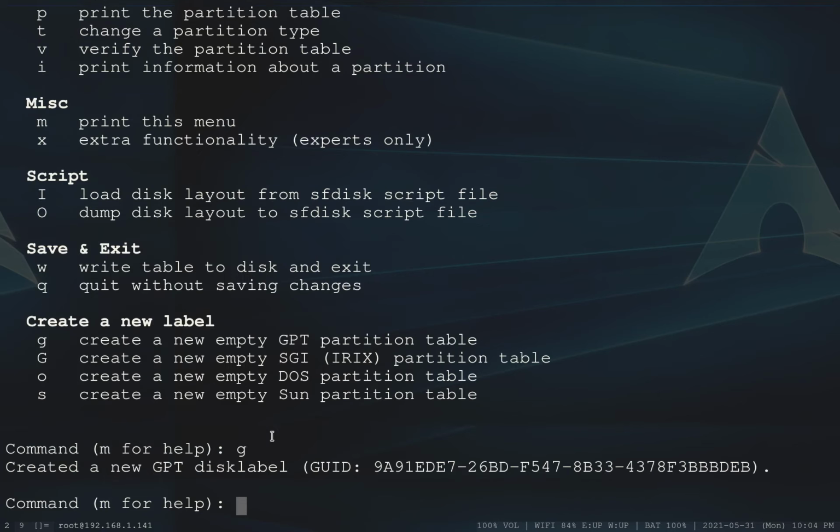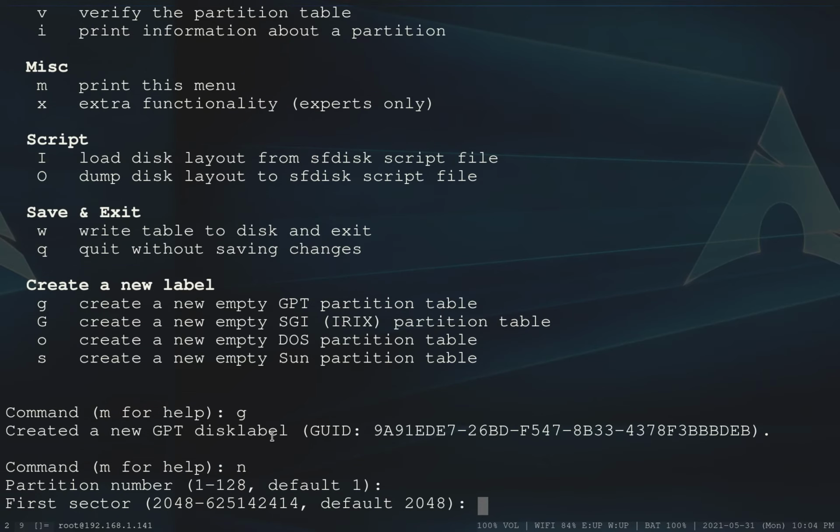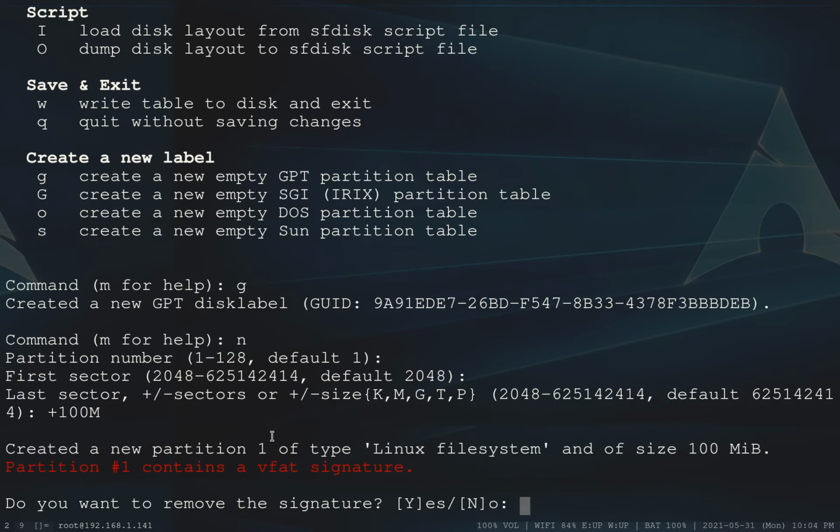The first thing that we need is a boot partition where the bootloader is going to live. So I'm going to start with a new partition, number 1 by default. I'm going to start on the default first sector, and then I'm going to add 100 megabytes to that sector. I started with 50, and that was not big enough for this last run, so I think 100 will be sufficient. It says it contains a VFAT signature. That's fine. I'm going to go ahead and remove any signatures that we find because I'm going to re-add them later. It just indicates how we formatted the drives.